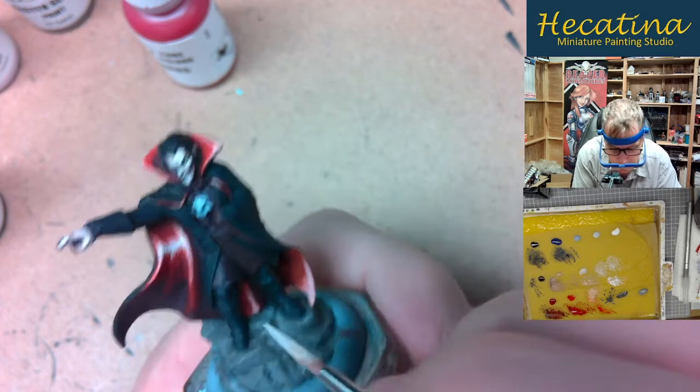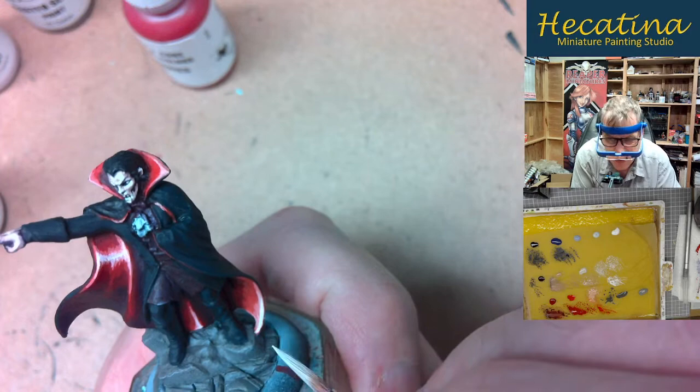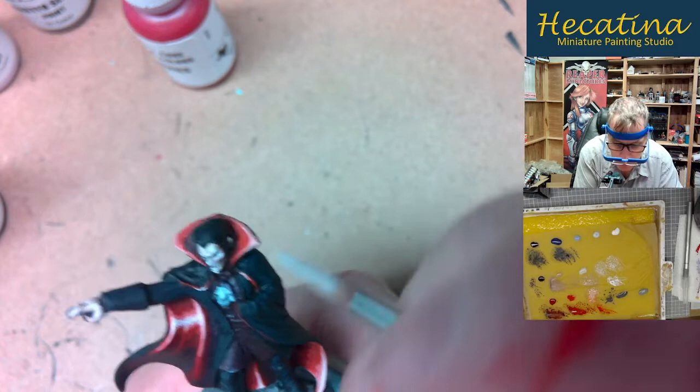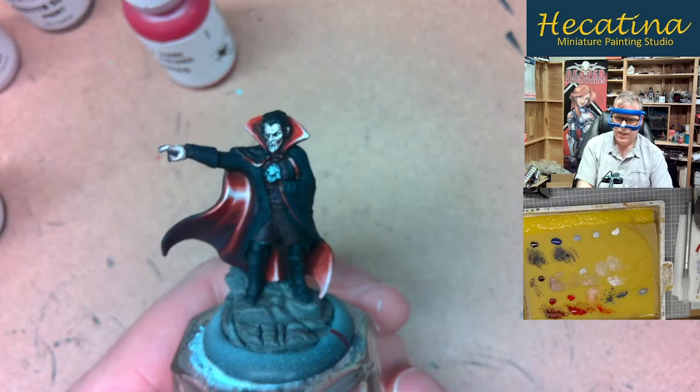Okay, same thing down here, but really small. Just the front edge of that bit of cloth by the tip there. Not going to do it in there. Not going to do it in there. I will do it on the outside edge of that little round shape. And on this side of the collar, but not the other side. Why? I just want to make it brighter and lighter on the side facing our light source. There we go. Now it's starting to look like a pretty shiny, fabulous cloth.